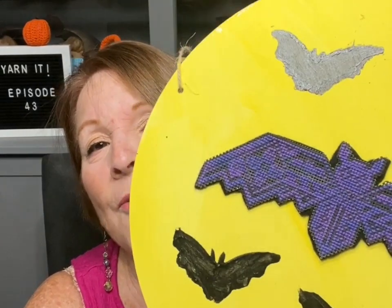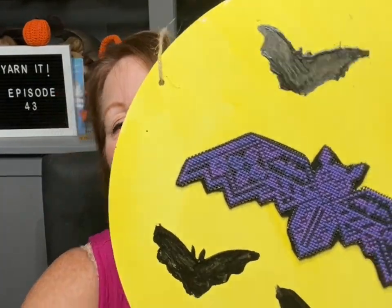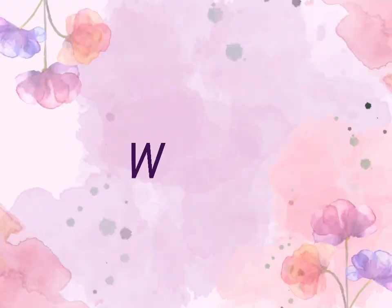And same thing with the felt. And usually I would pass this kind of thing on to somebody else, help me, SOS, but I did it myself, and I'm proud about that. So that's my cross stitch item. And I'm happy to say that's it for my finished objects. Let's move on to works in progress.